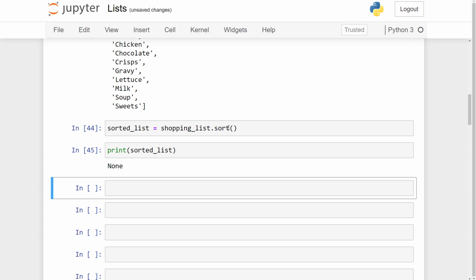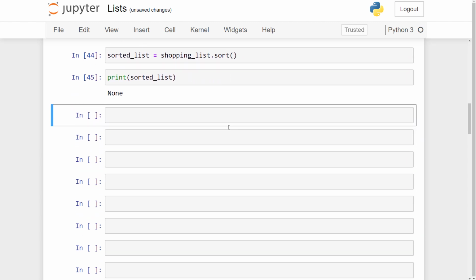Now there is a second way of sorting a list in Python, and to do this we can use the built-in function sorted. The sorted function is different from the sort method in two ways. Firstly, it comes before a list instead of after, as all built-in functions do. So we stipulate the built-in function first, just like we've seen with the type built-in function, and then we place an object inside the parentheses. So let's type sorted and open up a set of parentheses. Secondly, it generates a new list rather than modifying the one that already exists.